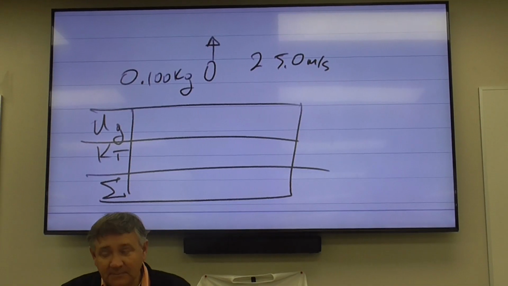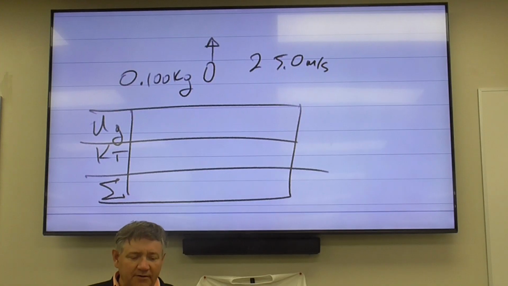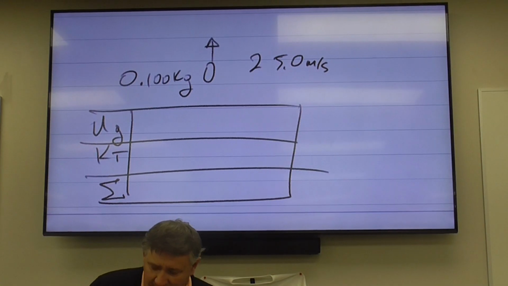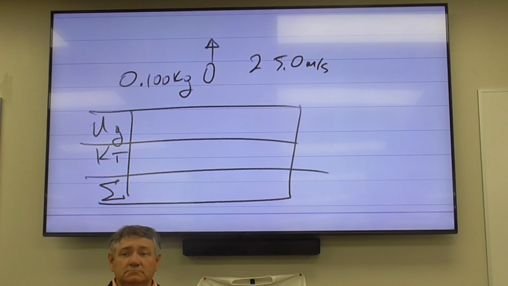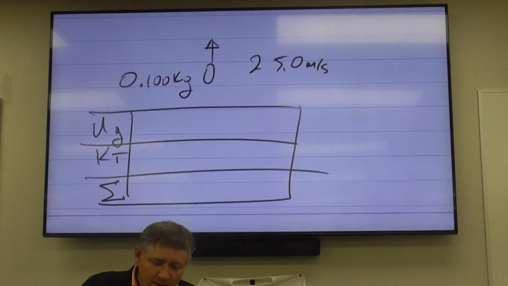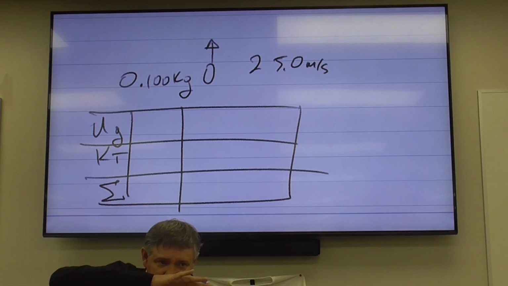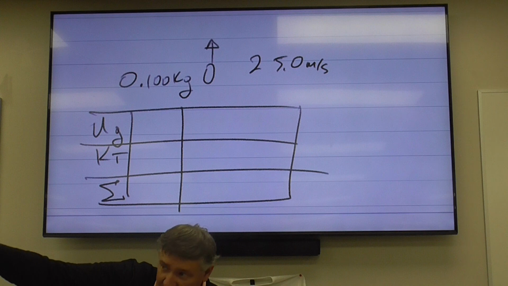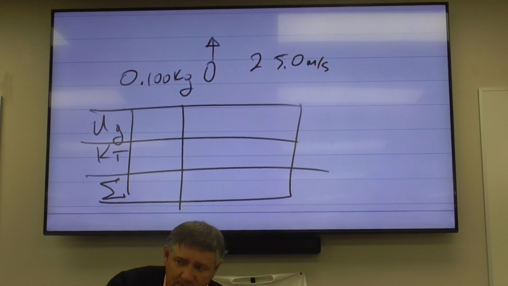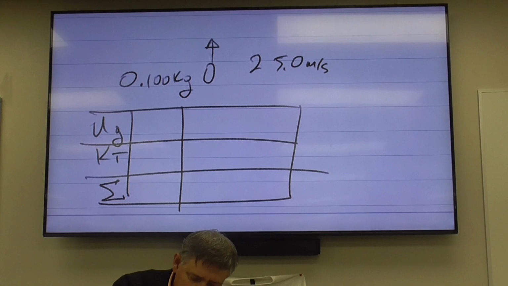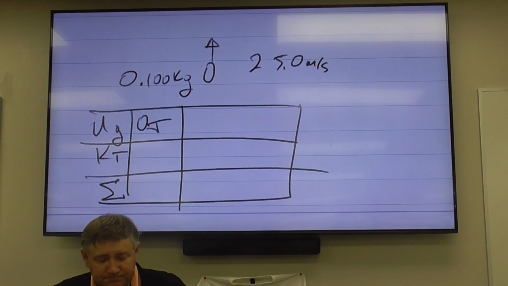If I'm standing on top of a mountain and throw it and it falls, obviously I have to take that into account. But I'm just saying I'm going to go from here and then have it come back down. So I'm establishing the ground as my height of 0. That's my reference point. So how much UG do I have? None. I have 0 J. I have no UG.